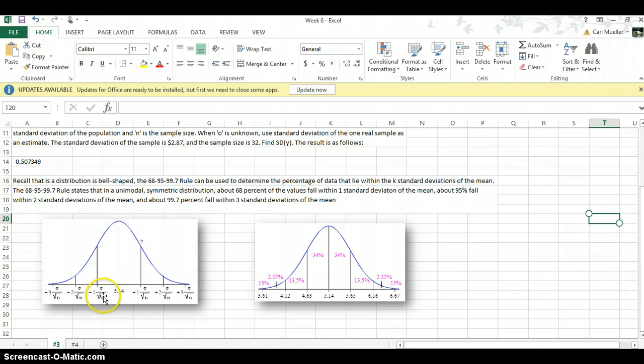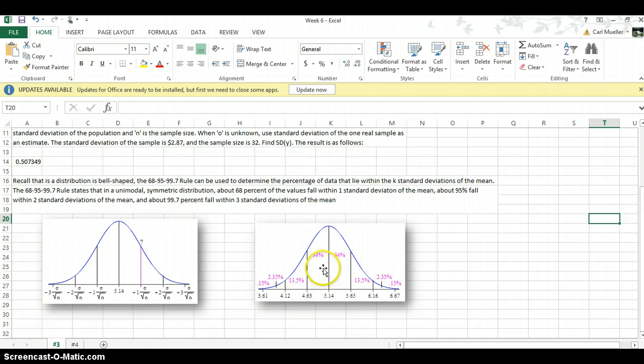The key point is to remember exactly how you get these values. Think about it this way: -1 times 0.57 gives you about -0.57. Adding that to the mean value gets you around 4.6, and vice versa. You multiply -2 times 0.57, add it to the mean, and that will get you these values. So you can see what these are.